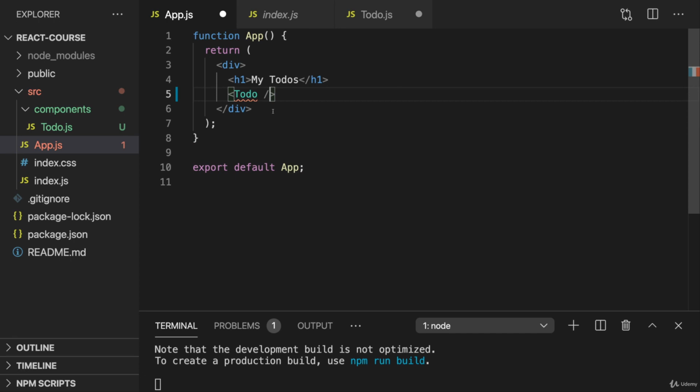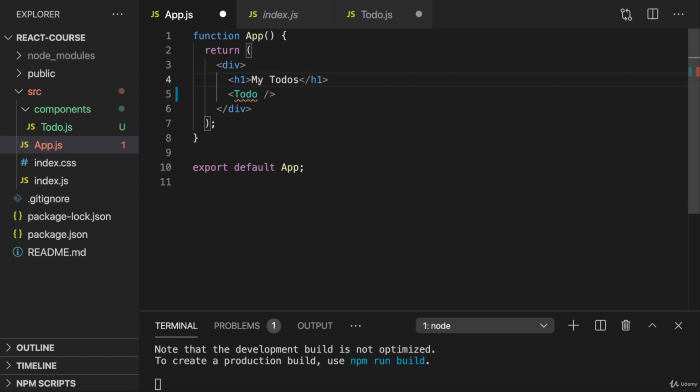Now, as noted before, it is worth pointing out here that this component, this custom element, when we're using it here in this JSX code, has to start with a capital character. So Todo with a lowercase t at the beginning would not be valid, because React internally differentiates between built-in HTML elements like divs and h1 tags and custom elements by casing. All these built-in elements start with a lowercase character. Custom elements built by you or others have to start with an uppercase character. And that is just something to be aware of.